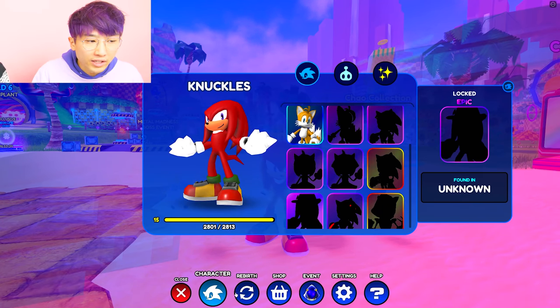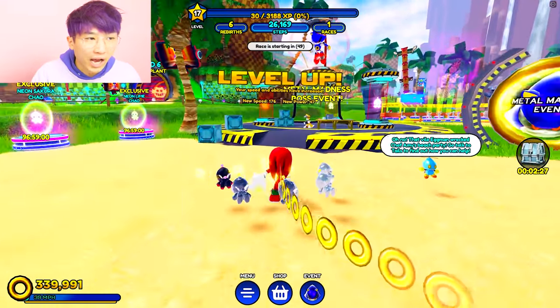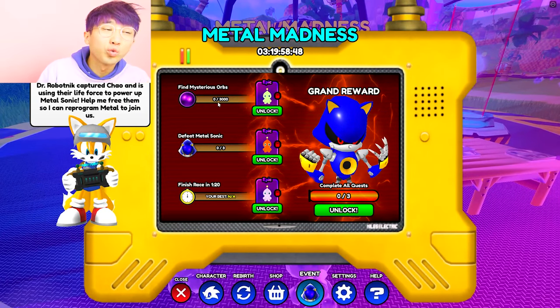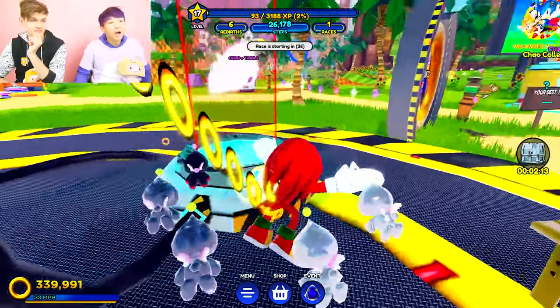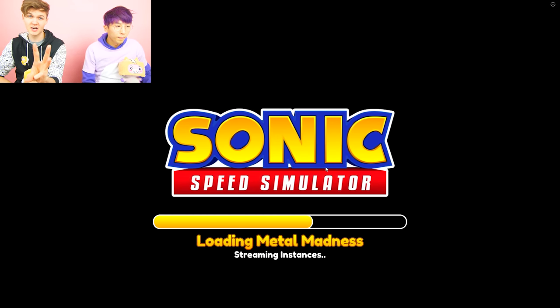Oh, man, I'm gonna try and get these other ones, too. This is so cool. Now, the Metal Sonic boss event is right here, guys. Whoa, it's Tails! Oh, awesome! Look at how cool this is. Okay, so it looks like we gotta find 3,000 mystery orbs. We gotta defeat Metal Sonic and we gotta beat a race. Let's go, dude. Wanna race him first? I'm ready. All right, here we go, guys. So there's 3 steps you have to do to unlock it. The first one is you have to beat Metal Sonic in a race.